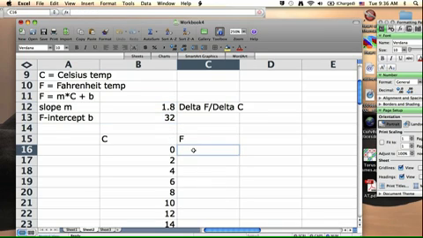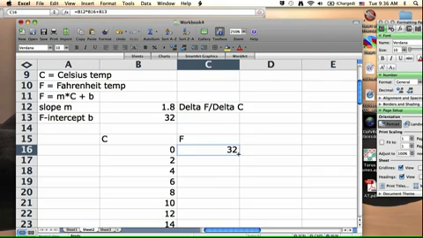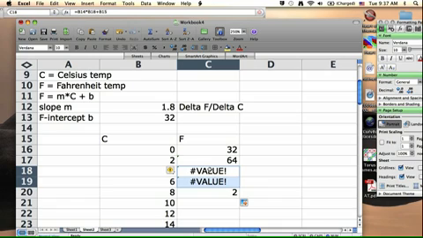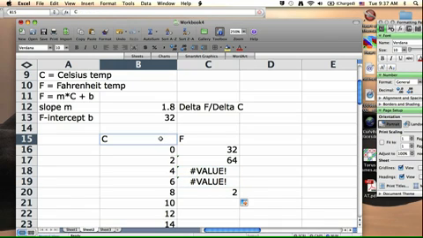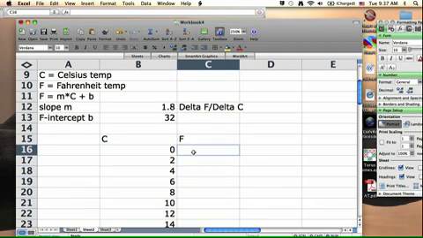In fact, let me just show you something here quick. It would even perhaps result in an error if I go far enough downward. Yeah, look at that. It doesn't know what to do there. That's because it's trying to plug in a letter into a formula. C is in cell B15, which is just a letter. It's text. So we don't want to do that. The dollar sign within formulas is Excel's way of keeping cell references fixed.